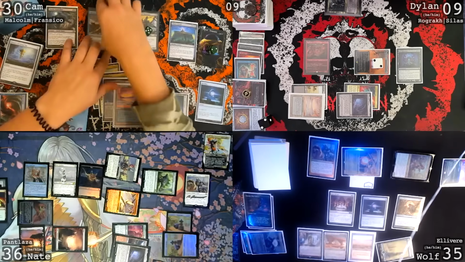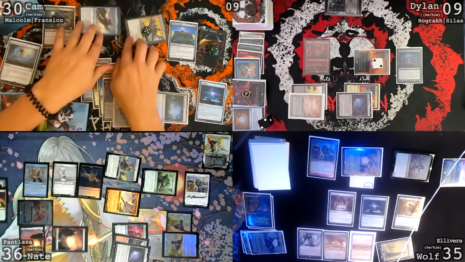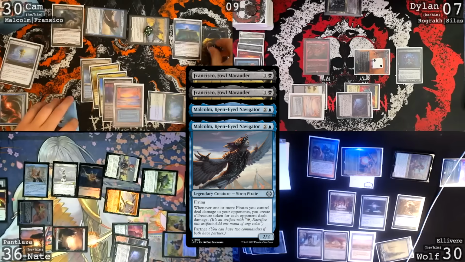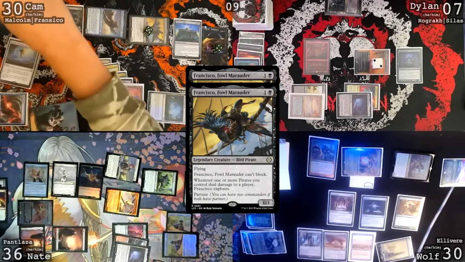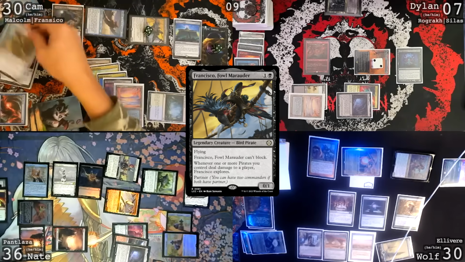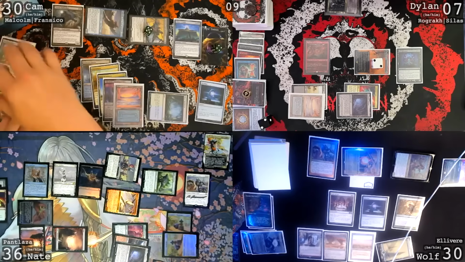Move to combat. Malcolm over at Dylan and Francisco over at Wolf. So I'll go to 30. I'll take 2 and go to 7. 2 treasures and 2 explores. First explore is a Verdant Catacombs to hand. Second explore is a Walking Ballista to graveyard. Those two treasures come in untapped.